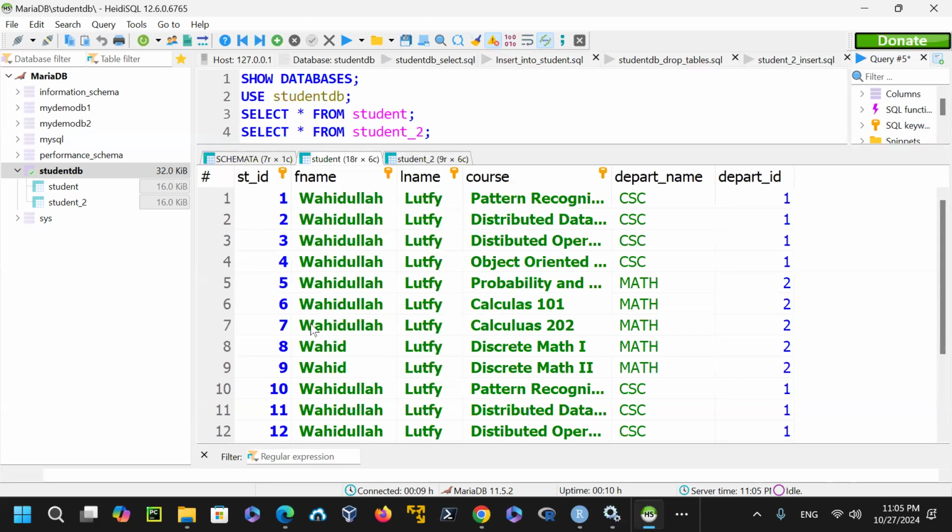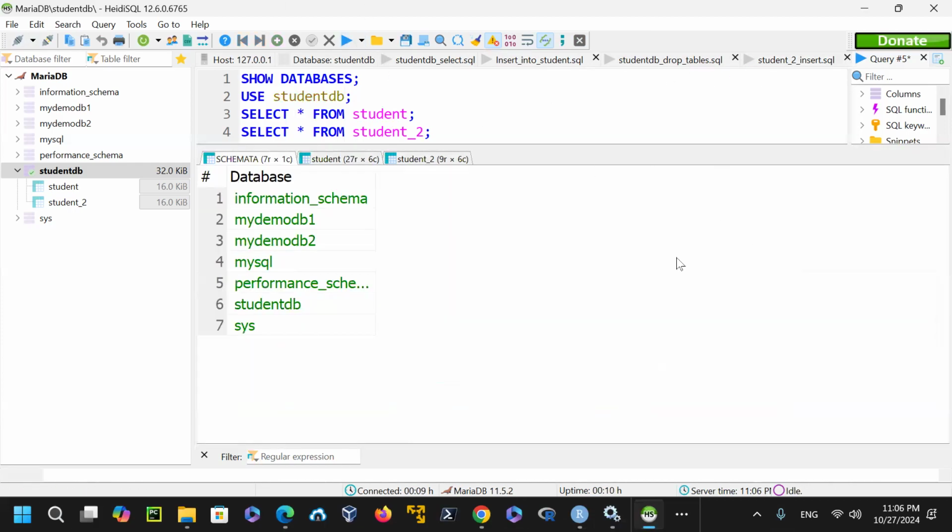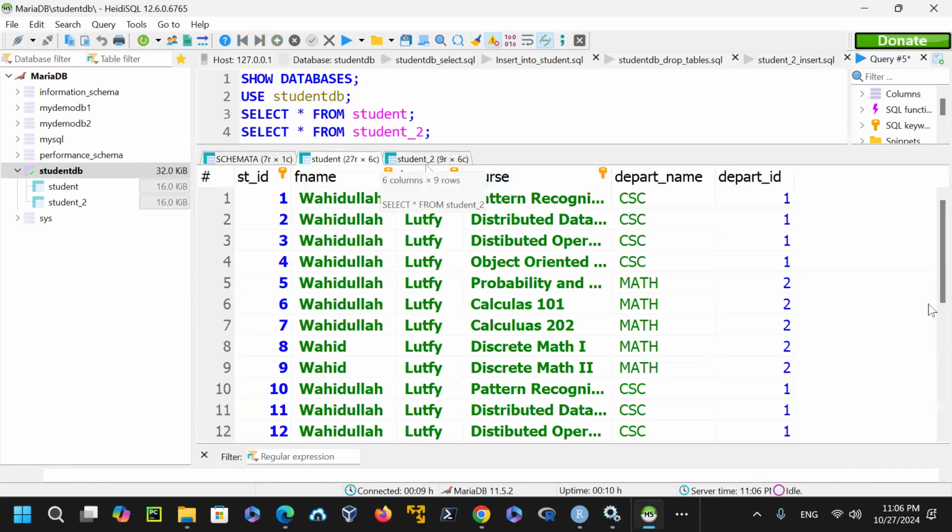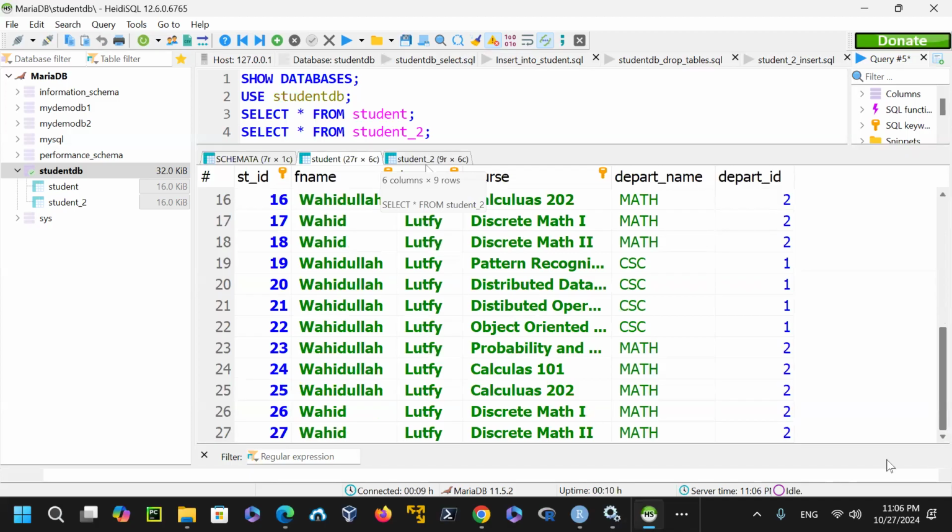However many numbers are there, that's going to be on that insert statement. So if I run it again, notice this one is now more, another 27 altogether. So there are more records that are duplicated.